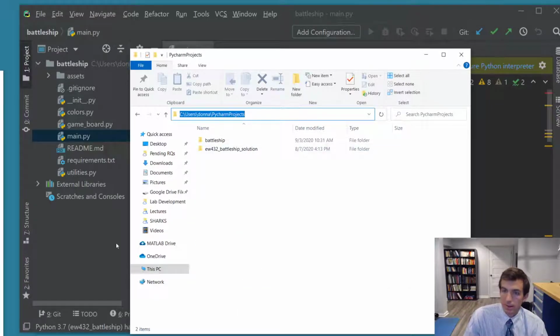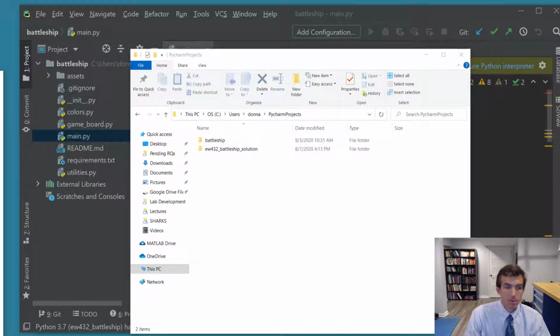So I'll paste this path. It won't be for you. Replace Donna with your M number, right? That should be where your Python projects are. And if you see something that's already called Battleship, or really anything besides like your class demo, you should go and delete those folders.